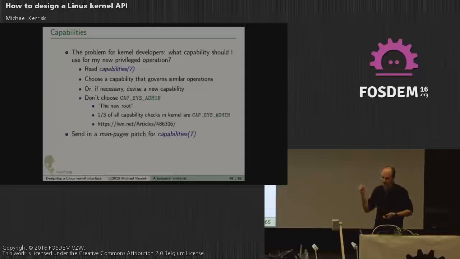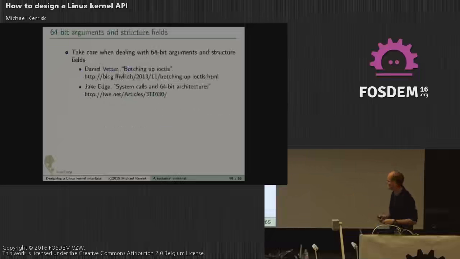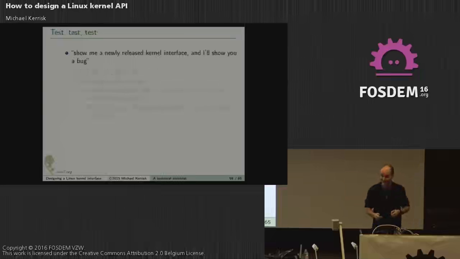There is a pathway out of this problem, but it's a lot of work. I won't say anything more about this, but if you're dealing with 64-bit arguments and structure fields, you want to take care about this. Just to point you to a couple of places to read more about that.